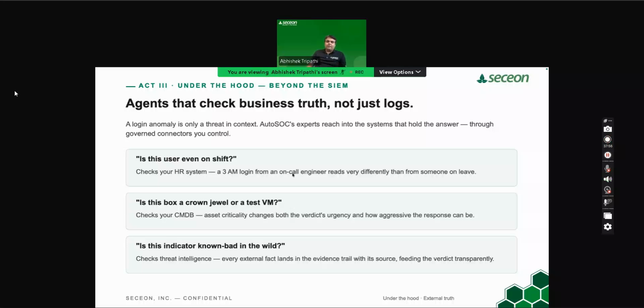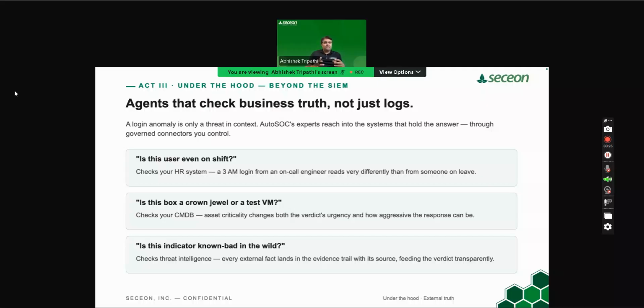So let's think that way. As I talk about the external system, sometimes logs alone do not decide, right? For example, if a user is on a shift, the HR system knows that a 3 a.m. login from an on-call engineer reads very differently than one from someone on leave.